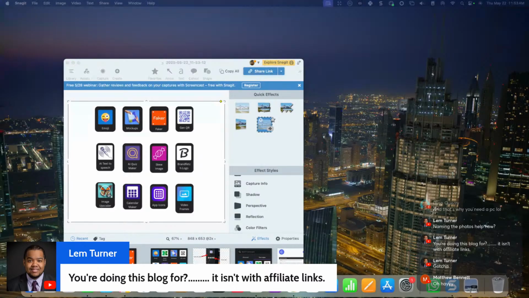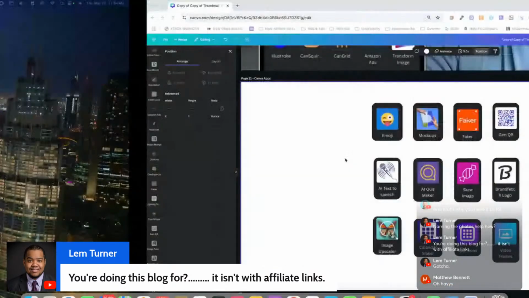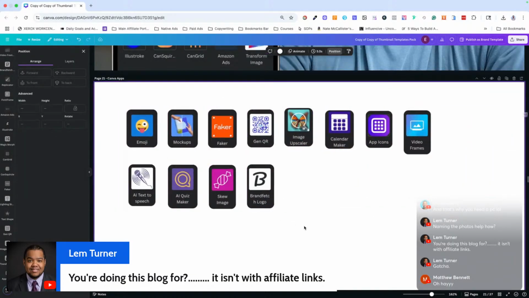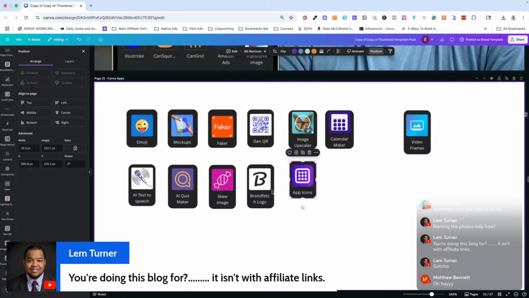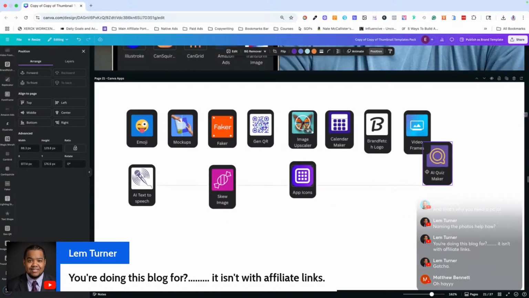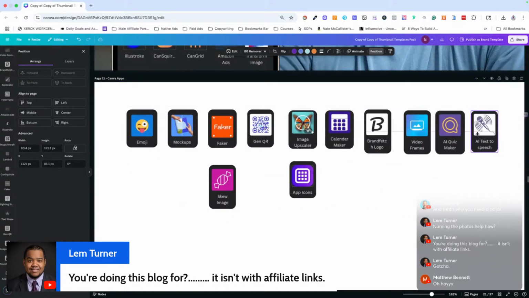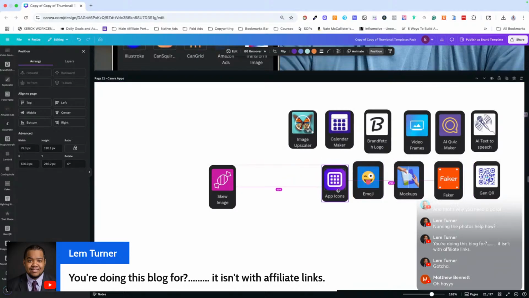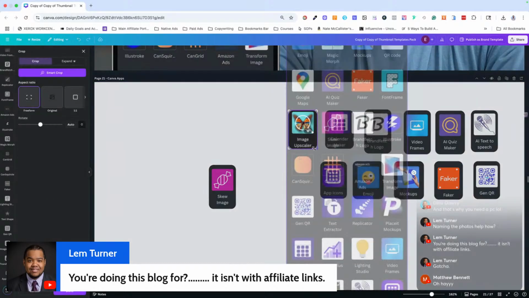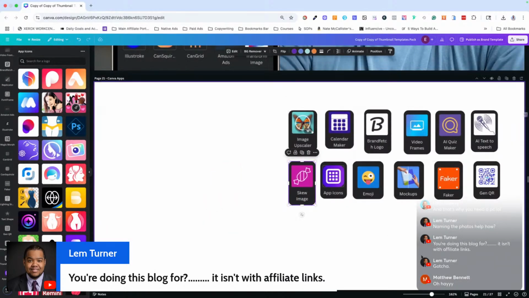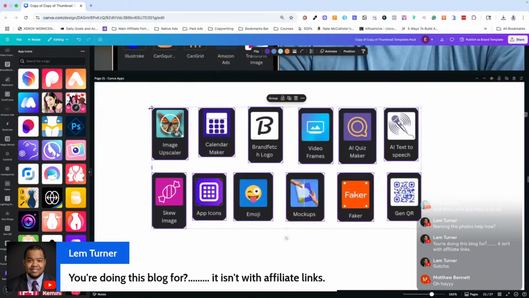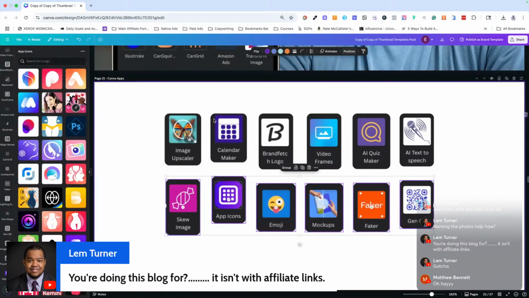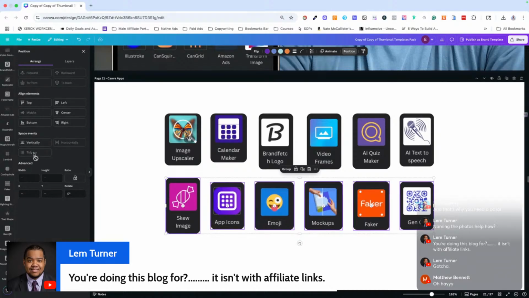Actually, you know what? I think I want to do a 6 spot. I think doing these 6 long is better. Let me see if I have 6 that are flat. So we're going to go with 12 on this bad boy. And again, your best friend is that position, tidy up. All right, but that doesn't work sometimes if you have wrong size things. So let's do that again. Position, tidy up.